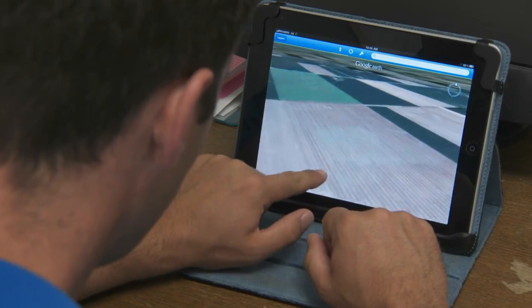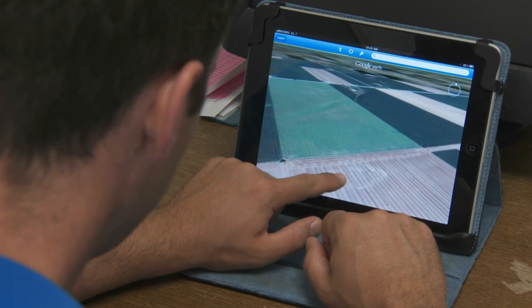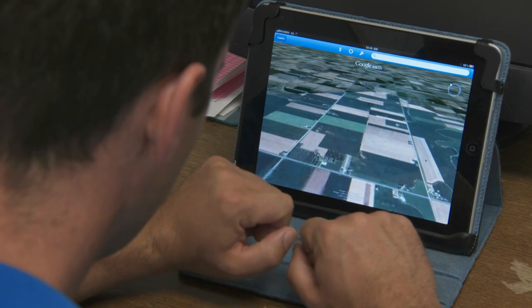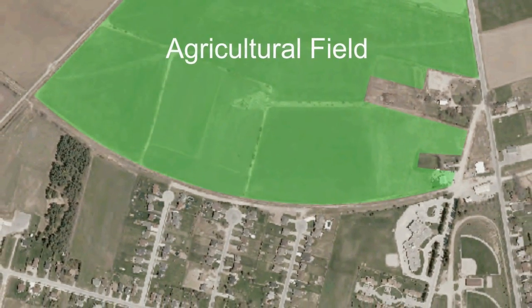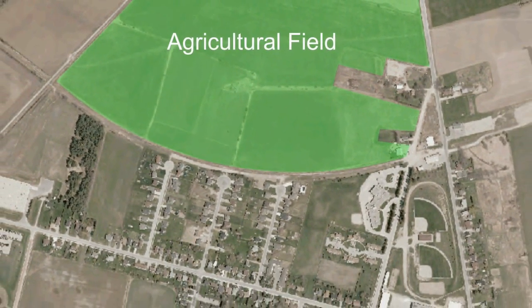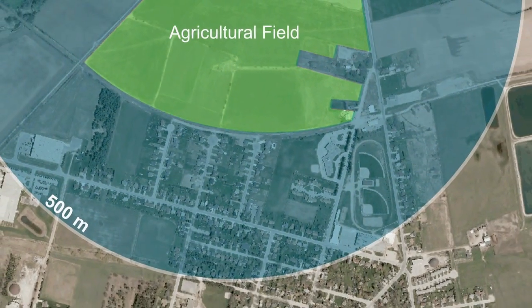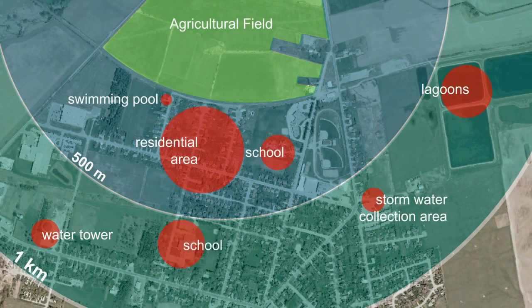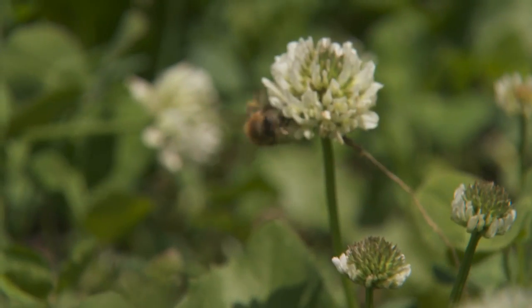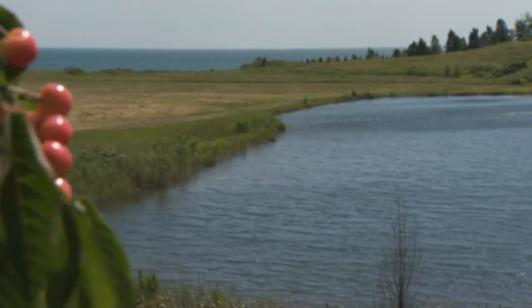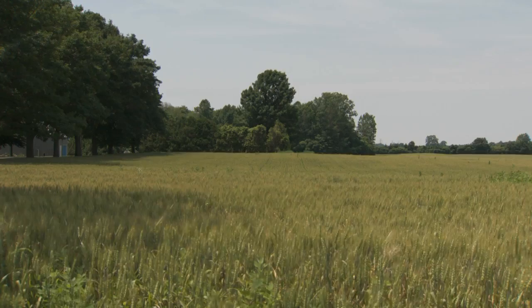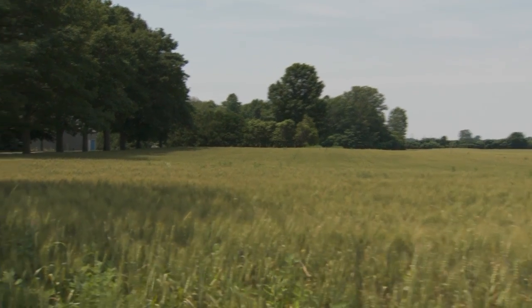What's around you when you spray? Under certain conditions, small pesticide droplets can drift over large distances. Whether you are spraying or you use custom applicators, consider creating an awareness map that shows the location of anything that might be negatively affected by drift — from foraging bees and open water, to residential areas or other farming operations. Make sure the person spraying knows where these areas are and can plan accordingly.